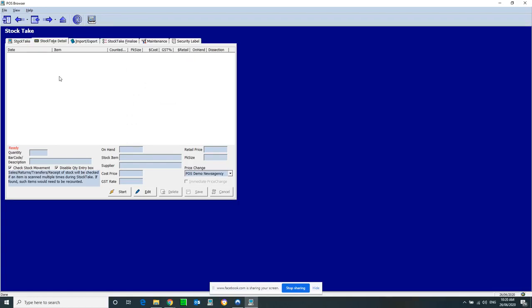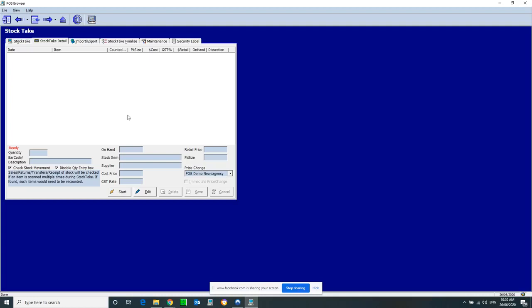And also what a lot of people are doing these days too, I'll just touch on it, is investing in a reasonably priced Windows tablet PC, such as a Microsoft Surface Go or a Lenovo tablet that's running Windows 10, and a USB scanner like a gun scanner. And we can install PosBrowser on the tablet, and it becomes a wireless stock taking terminal with the full PosBrowser software on it.